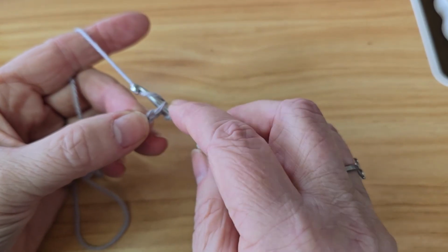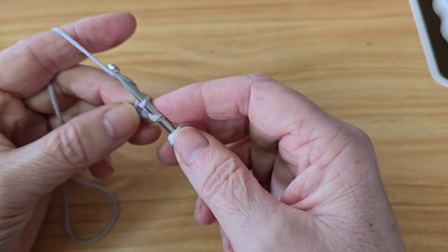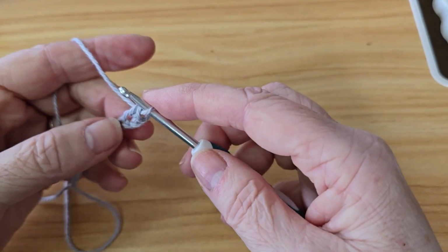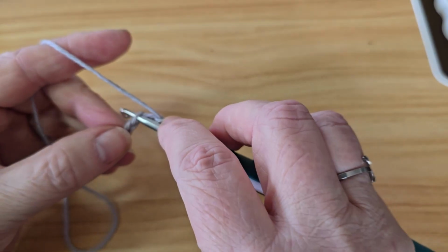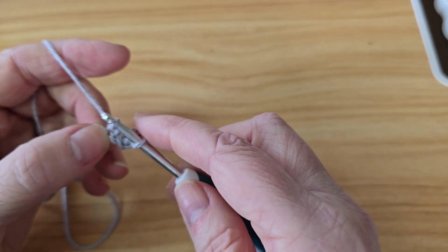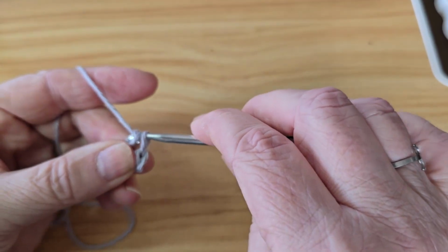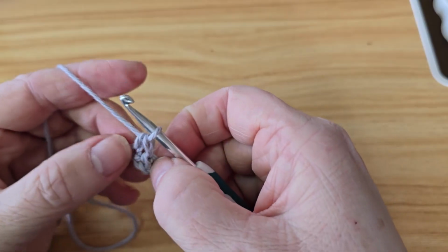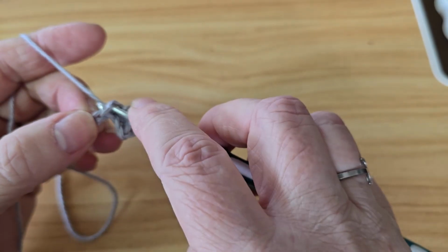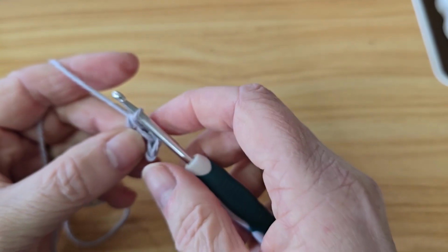yarn over, pull through that chain, yarn over, and then you're going to pull through both loops. Okay? So then you go to the next one. You insert the hook, yarn over, pull through that first loop, yarn over, pull through two. And now you've got two on there. Insert the hook, yarn over, pull through one loop, yarn over, pull through two.